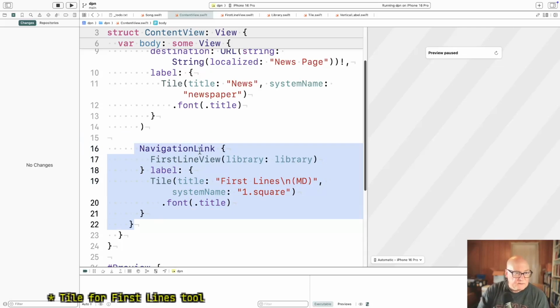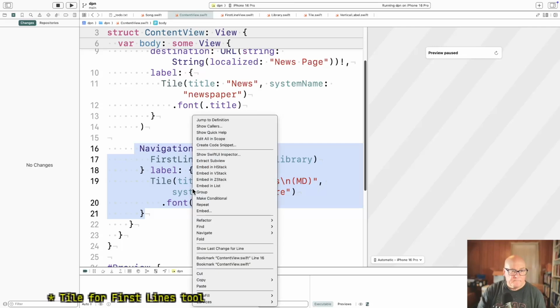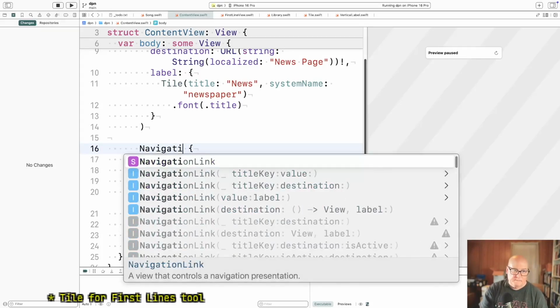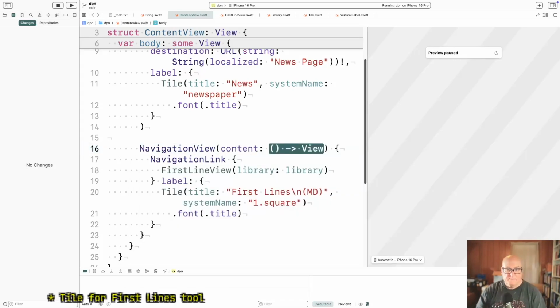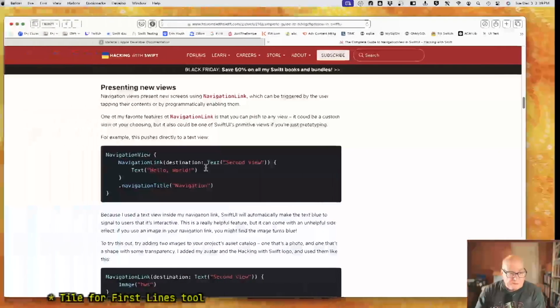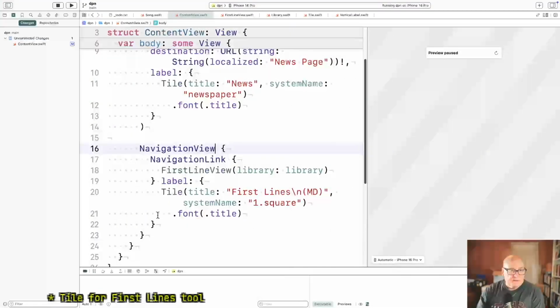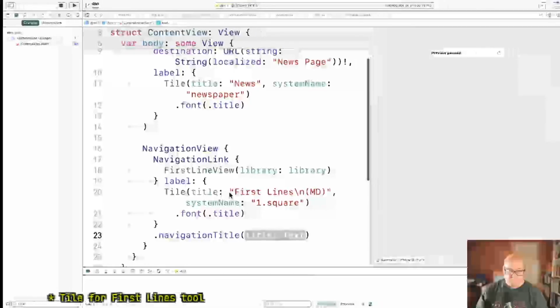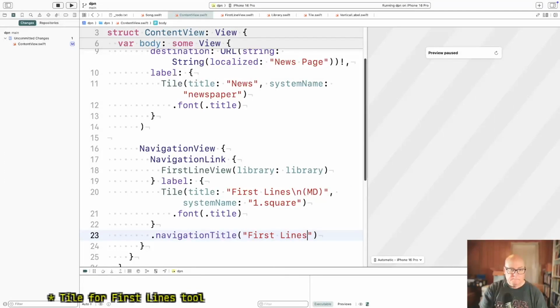Does that still exist? Embed in. Okay. And now I put the navigation title after the link. Oh, inside the first line view.